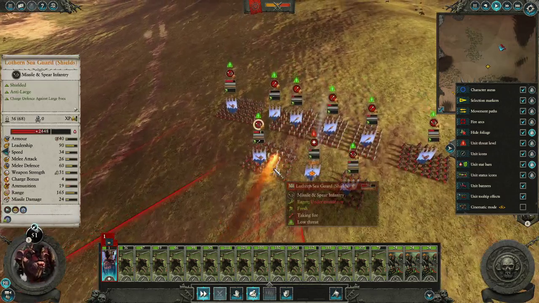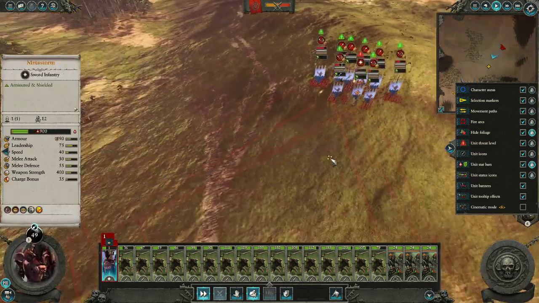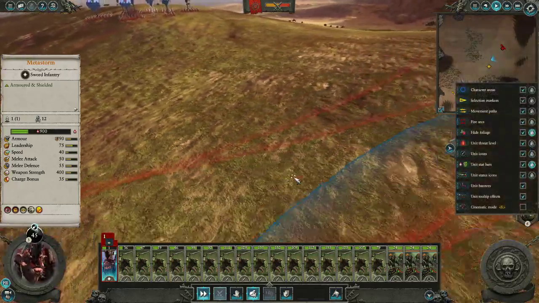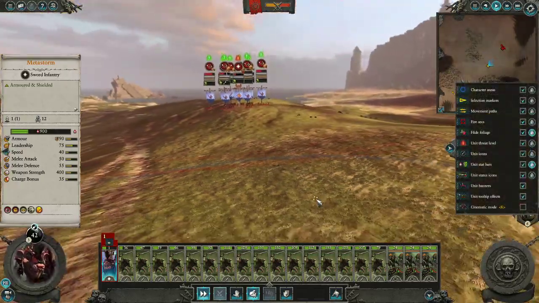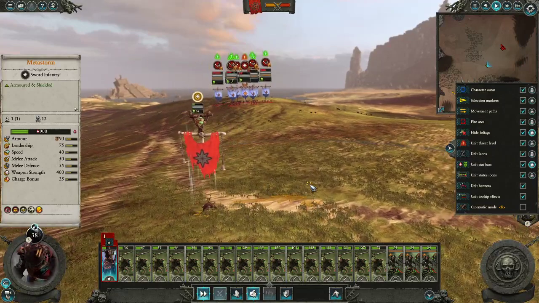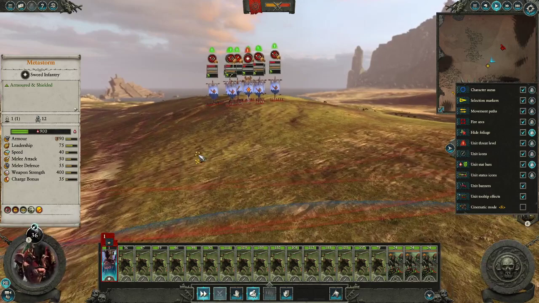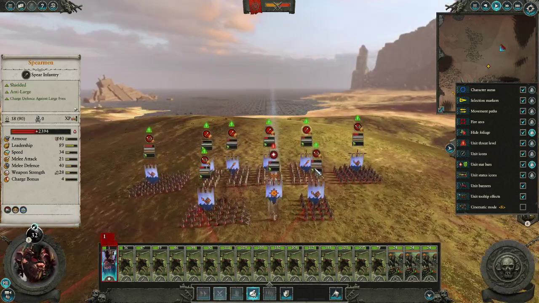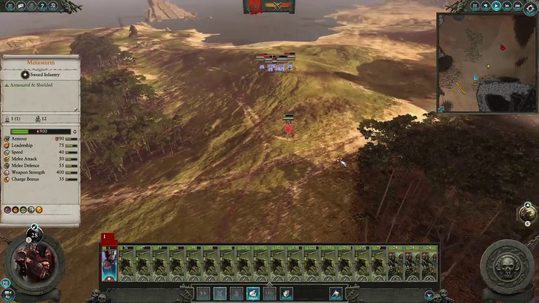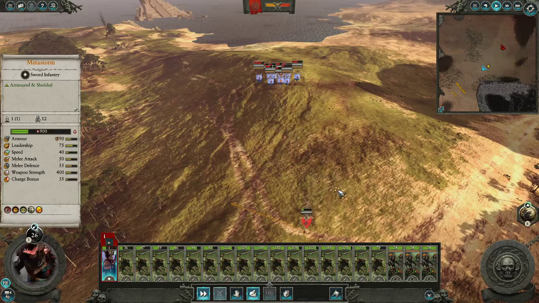Let's see how this fireball lands. We've actually got the reverse of the situation I set up on the other side. This also works for missile units, it's just disadvantageous for your melee if they're fighting uphill, but you can also set up at the bottom of a hill, make sure your missile units have line of sight to units on the hill.